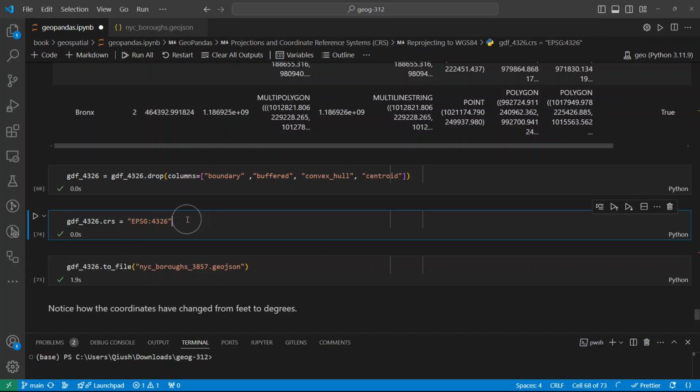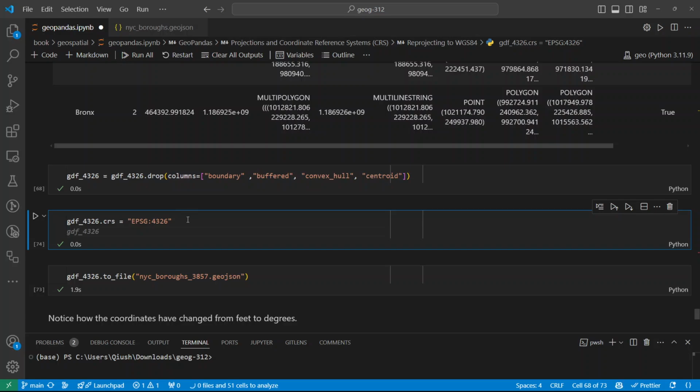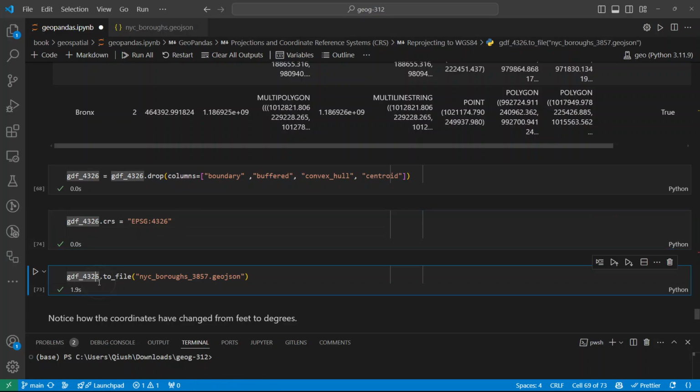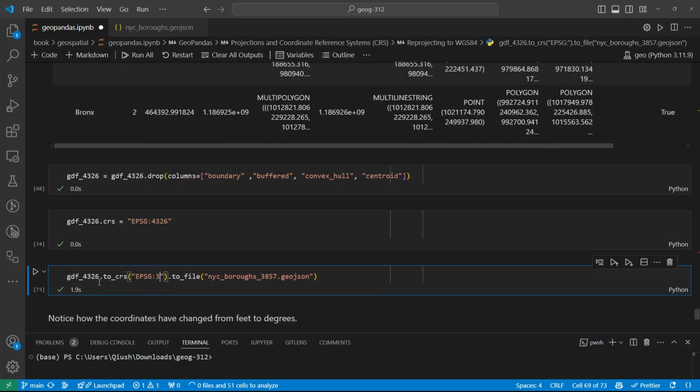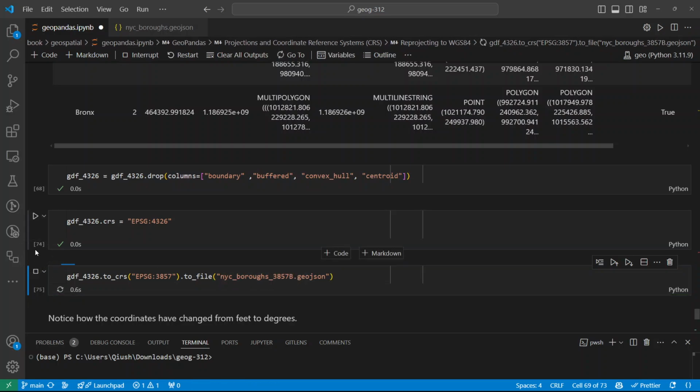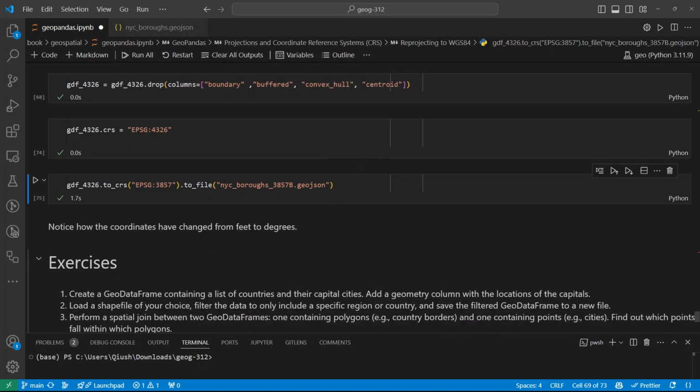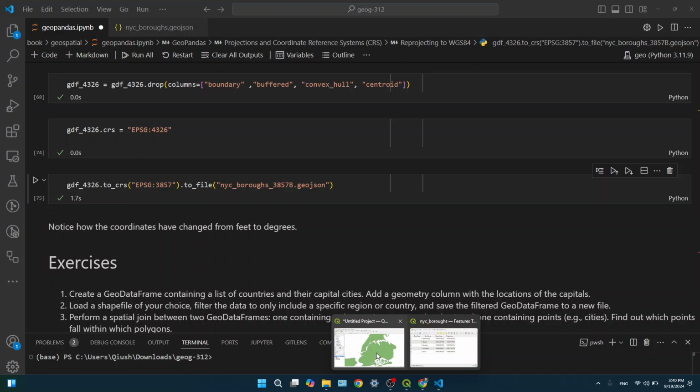And from here, I can do 4326 and then dot to_crs, and then from here I can just say EPSG 3857. So I can do the projection, save the file, and then it works. For example, this one I name 3857b and run it. I hope it works.